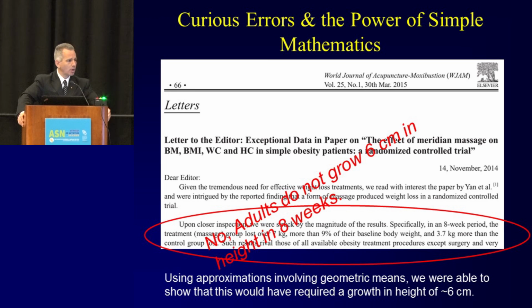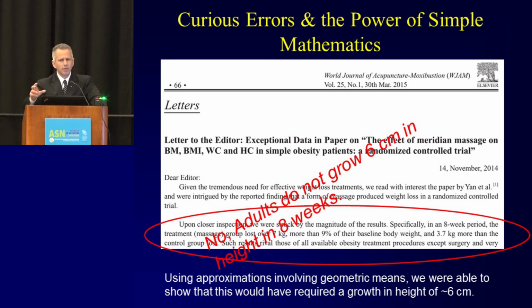This is another paper we came across, or rather our letter to the editor about another paper we came across. It came out not in perhaps a journal many of you publish in, the World Journal of Acupuncture and Moxibustion. A paper came out with a randomized controlled trial showing that meridian massage caused weight loss. In fact, in people who started at a baseline of about 75 kilograms, and just to give you a sense, I'm about 75 kilograms, they lost close to 10% of their body weight as a result of massage in 8 weeks. And while that sounds terrific, it almost sounded a little too good to be true. It's hard, even with the best pharmaceuticals, to get people to lose 10% of their body weight in 8 weeks.